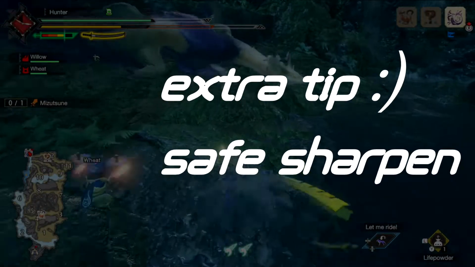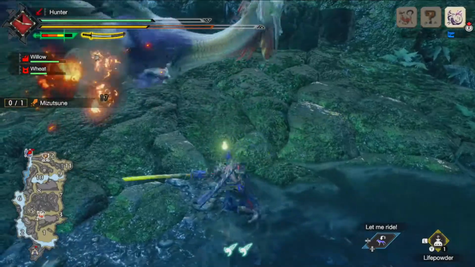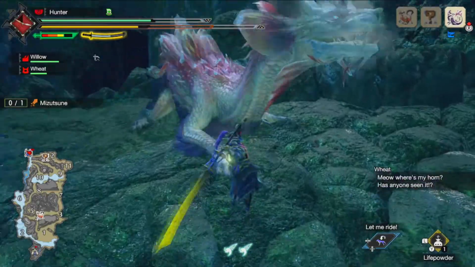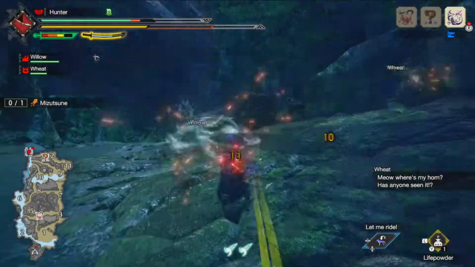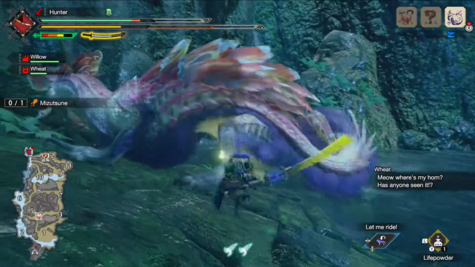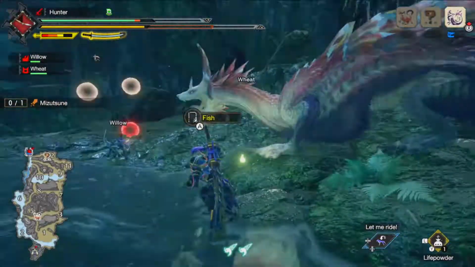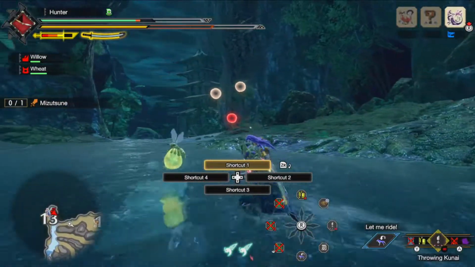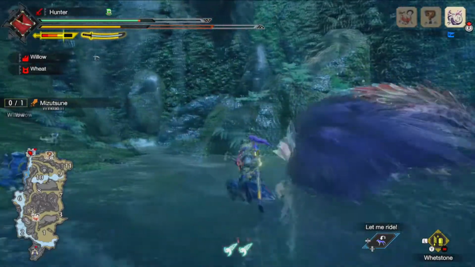And one little extra tip for Blade Masters, and thank you so much if you did make it this far into the video, is basically when you do need to use your whetstone to sharpen your weapon, if it's in the middle of a battle, you do not need to leave the area. If you want to avoid getting hit whilst being stationary sharpening, ride your Palamute and sharpen your weapon, you can stay on the move in the same zone as the monster, get your weapon sharpened, and jump straight back into the battle.